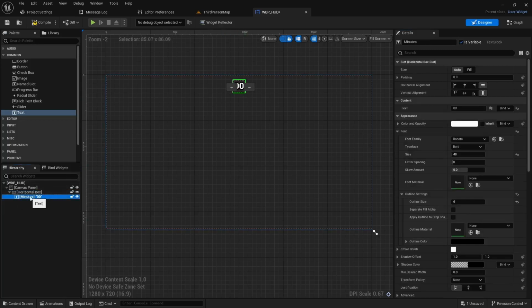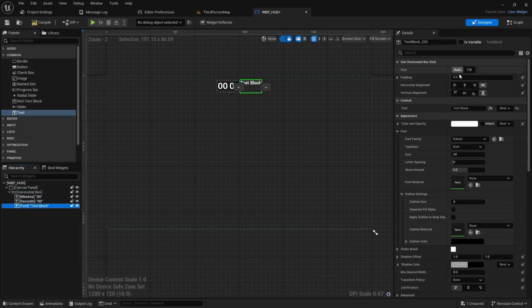Now, on the minutes section, I can right-click and duplicate it, and then change minutes to seconds. Everything else is pretty much going to be the same. Now for the third text item, I'm going to drag this into the horizontal box.